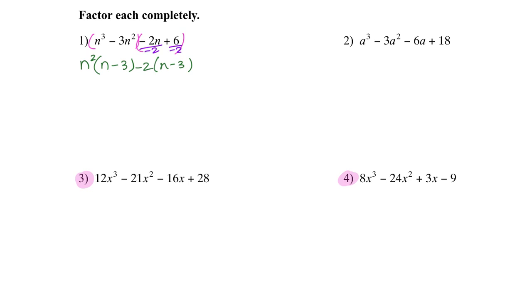Now, if you see, I'm going to do it this time. If I take a, or any variable, equal to n minus 3, I'm going to have here n squared times a minus 2a. Right here, my common factor is going to be a. So that means that I can factor out that a, and I have n squared minus 2. Now, my a was equal to n minus 3, so I'm going to come down here and put that n minus 3 times n squared minus 2.